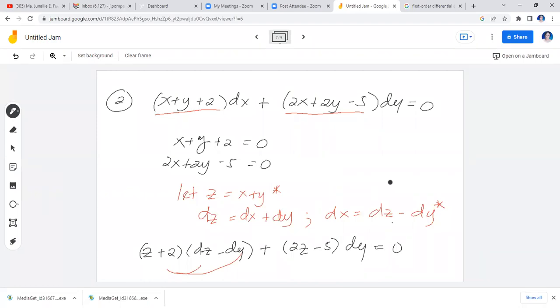Okay? So there's no clear-cut procedure here on how to convert one DE into another, or that a particular DE can only be solved by one particular method. There could be several, but it's still up to the comfort zone of the user, and it's still up to the skill of the user of that particular technique.